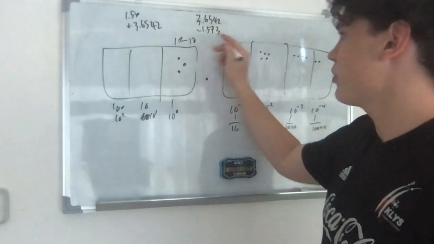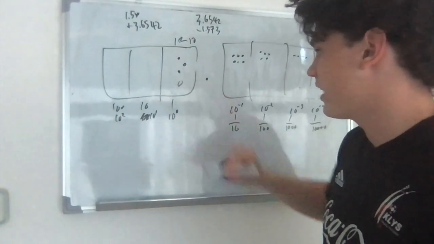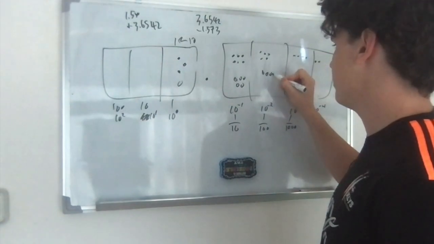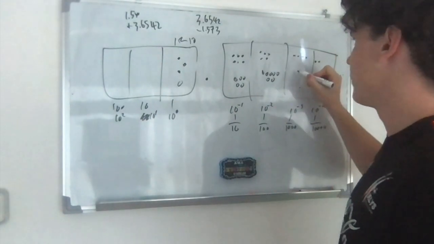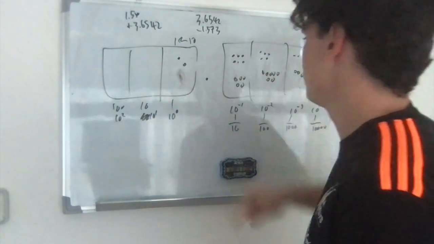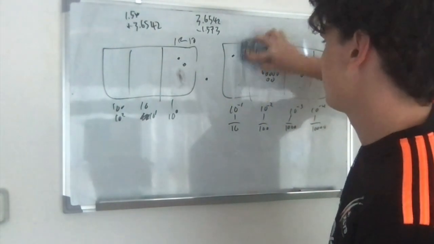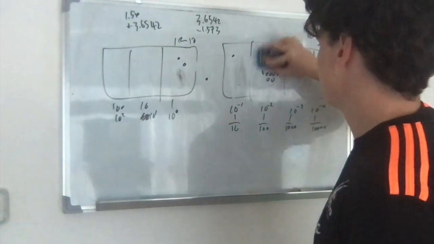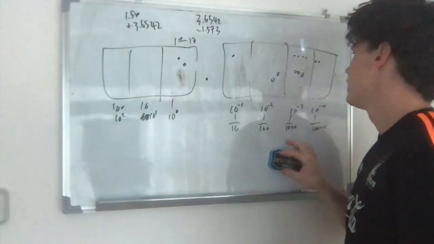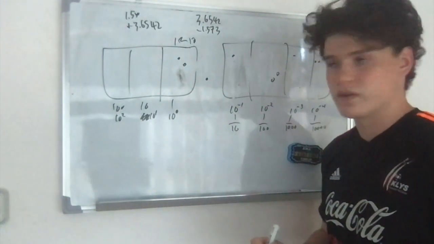Now, if we're subtracting that, we're actually adding negative 1.573. So let's add those as antidots. We have 1 there, 5 here, 7 here, and 3 here. So these cancel out, which leaves us with 2. All of these cancel out to give us 1. When we get to here, we're left with 2 antidots. And here we're left with 1 dot and 2 dots because we didn't have any antidots in there.